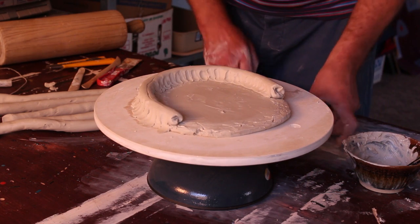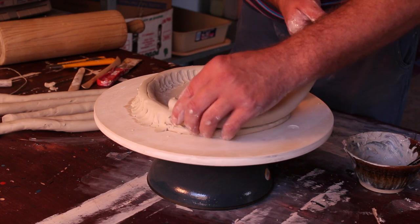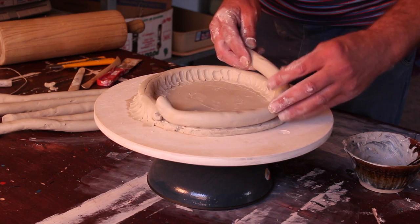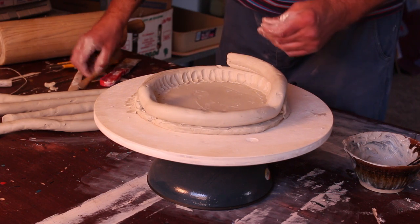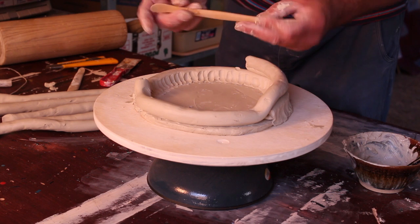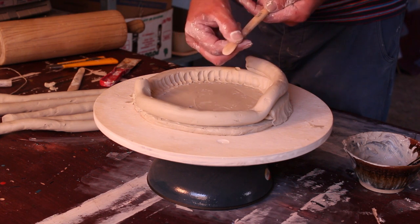I'll show you another way of doing it. When you come to attach your second coil, you always start with a little bit over the top and push in, like so. So it comes in like this. Some people prefer to use a tool similar to this. This tool has two ends. For this purpose we're going to use this spatula curved shape end, so it's a bit like a finger.